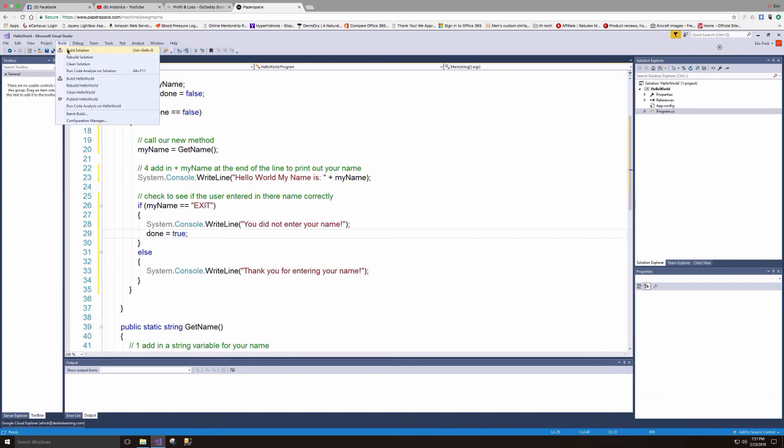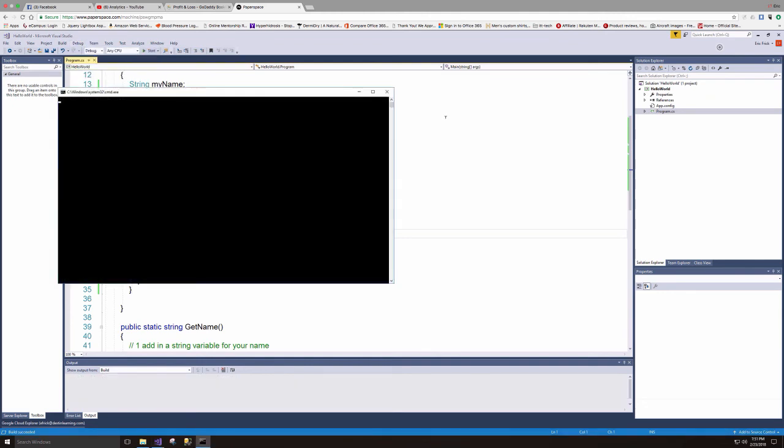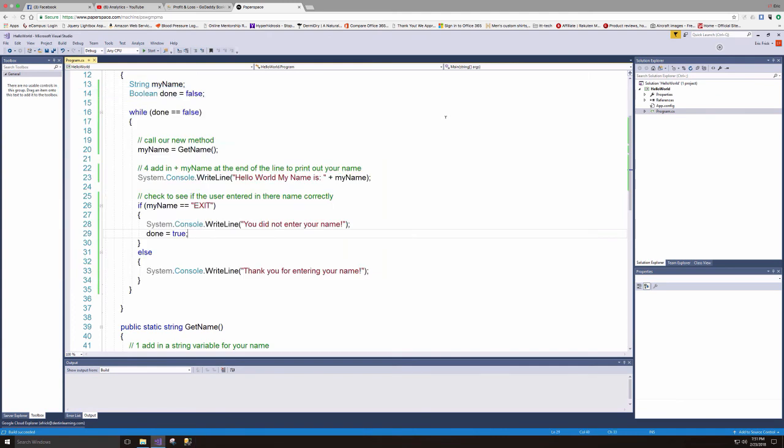So let's go ahead and build this, and if I look at the output window, we'll see if the build was successful, and it was. So let's run this, and I'll run it without the debugger. We'll look at the debugger a little bit later in this class. I'll enter my name once, enter it a second time, and now I'll enter exit, and the program does exit. Oh, it looks like I forgot to add something here. I didn't change the WriteLine statement to be the correct syntax. So let's change that, and we'll say thank you and goodbye.